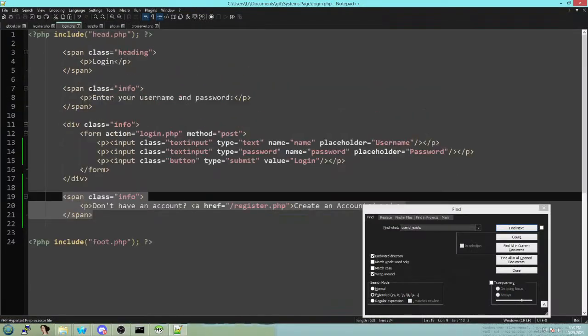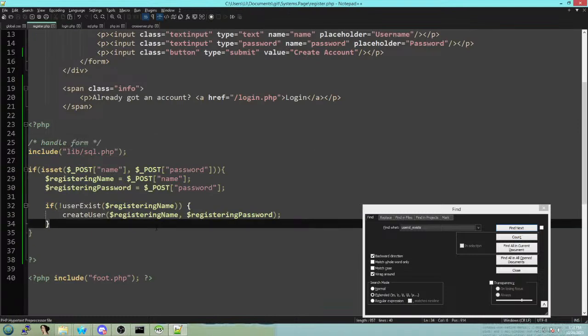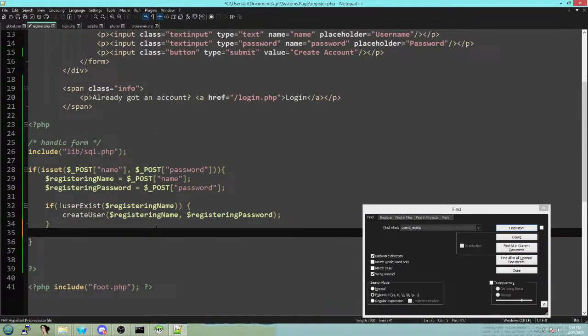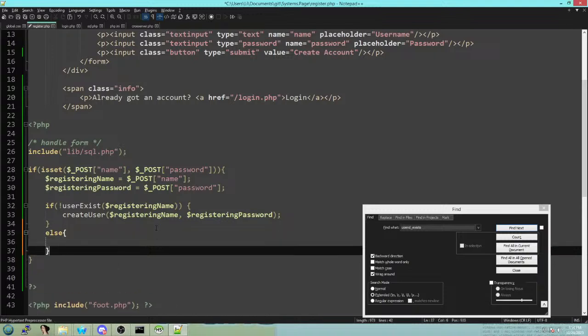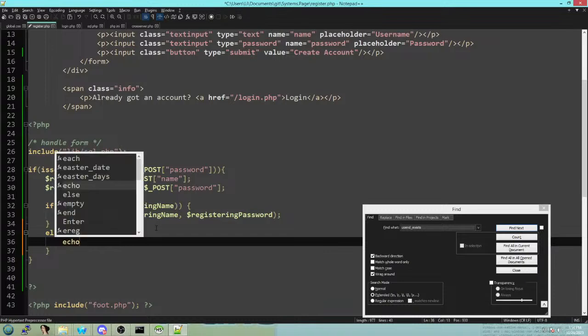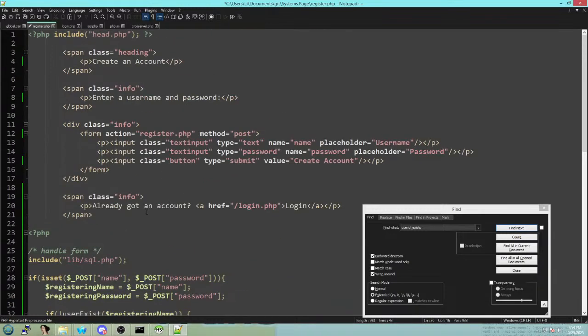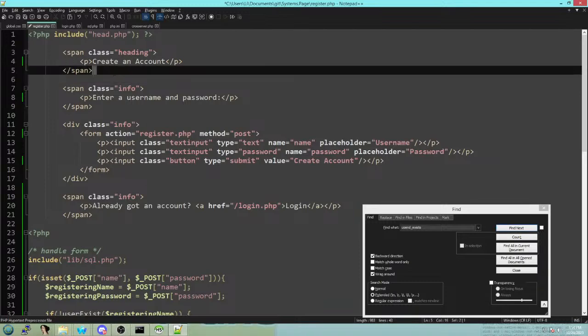Okay, so when you log in successfully, it should probably also log you in, but at the moment it doesn't. I'm going to add some error handling now, so else, echo, error has occurred. Please email blah blah blah at blah blah blah or file an issue here. That's not what I'm going to do, but yeah.